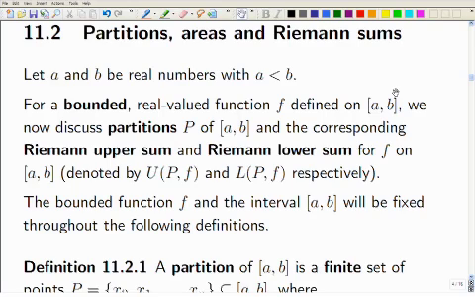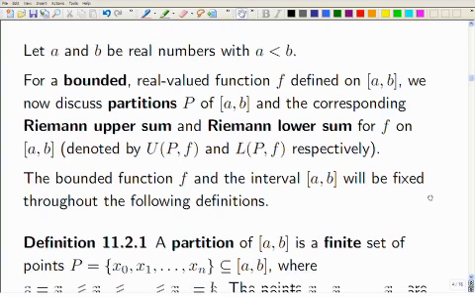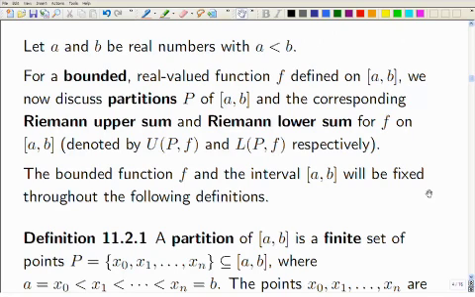A bounded function defined on a closed and bounded interval, [a, b]. And we're going to be chopping up our interval into finitely many pieces in order to do our estimate using rectangles from below and from above. When we split up the interval into finitely many pieces, we'll be talking about partitions of the interval. When we do these estimates using rectangles to try and estimate the area from below and above, we're going to call those Riemann upper sums. They're the overestimates where the rectangles go just over the curve. And the Riemann lower sums are going to be where you estimate the area with rectangles just below the curve. You don't expect to get an exact answer by doing one of these Riemann sums, but you hope that you're going to be able to get very close to the answer.